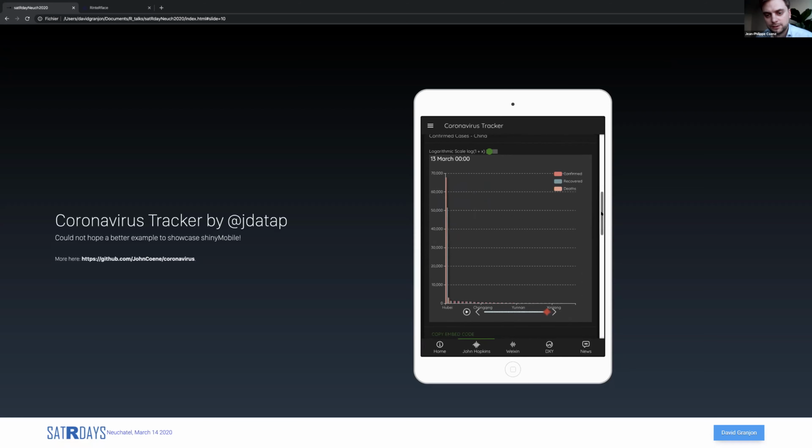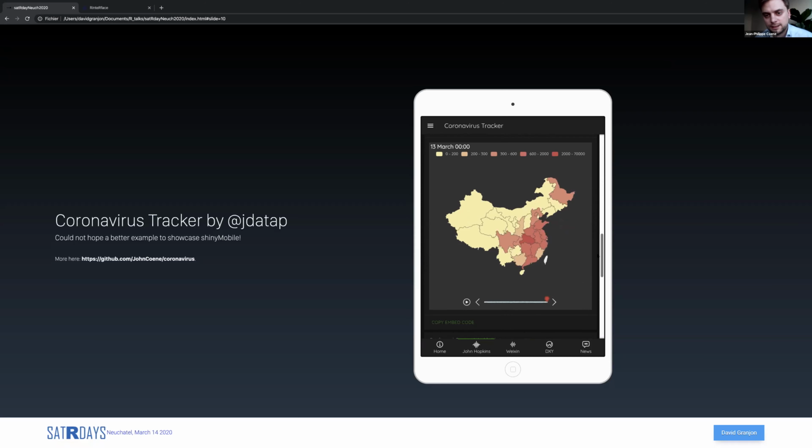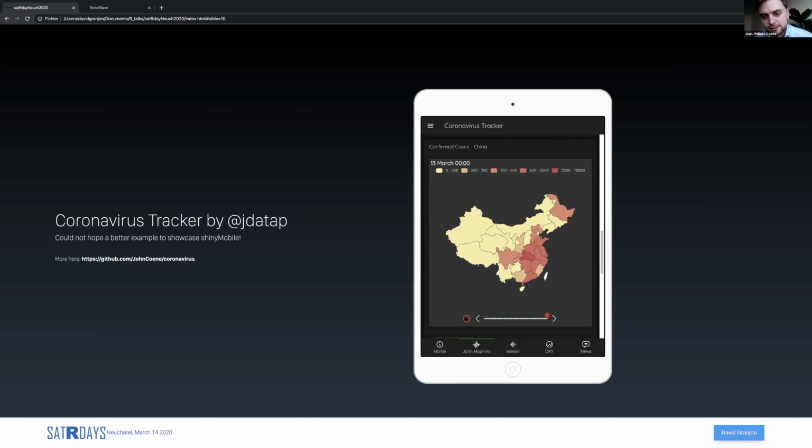To the map of China. And then here you can hit play. There's another thing you have in echarts4r where it allows you to create timelines, and it's relatively easy. That's not a GIF, that's an actual interactive visualization. Yeah, I think that's about it. There's no need to show too much more, but that's all using your great shinyMobile package.